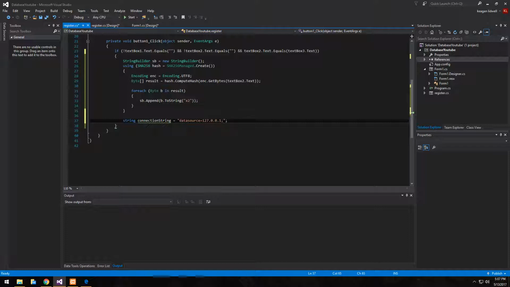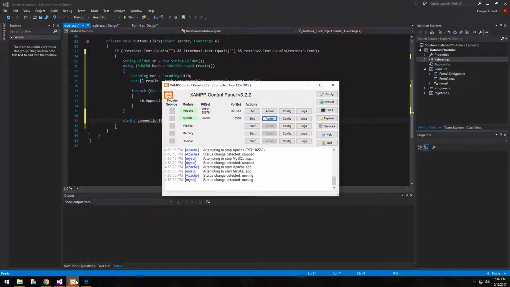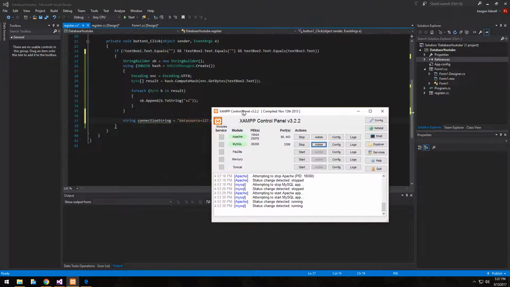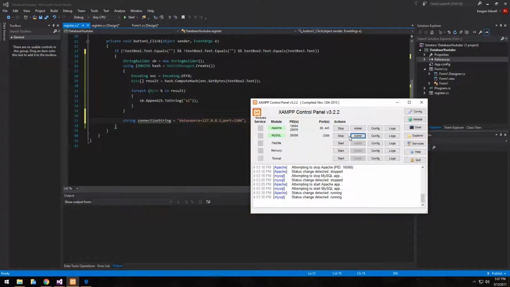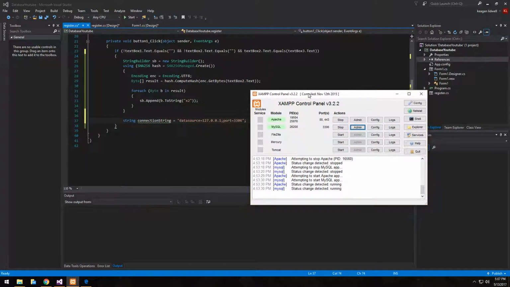If you're using an external server with the database, then you will need to contact that or find the config file of that and insert the IP address that it's given. The next thing you need to enter is the port, and I'll show you how to find this. So open up XAMPP again. You should have it open for this whole time. It needs to be running for the server to be running, so just unminimize it or reopen it if you have closed it at this point.